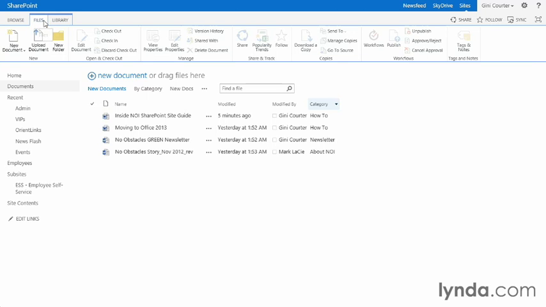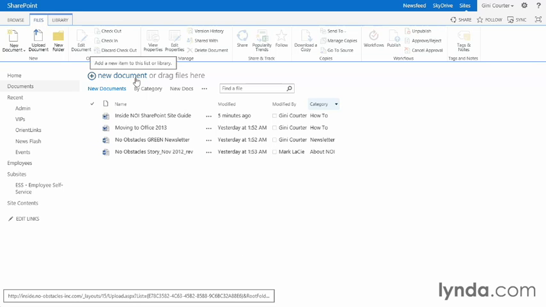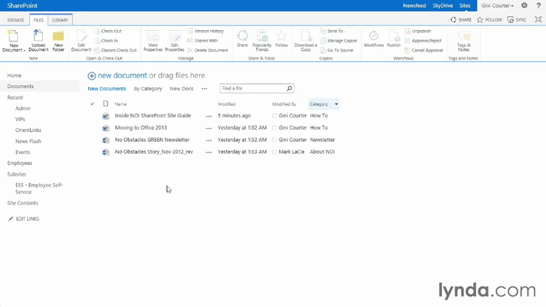Let's start then in this library by clicking on the Files tab of the ribbon, and you'll notice right away that in the New group, we have the possibility of creating a new document based on the default template, normally Microsoft Word, to upload one or more documents, or to create a new folder. Again, something I would encourage you not to do early on in the life of a SharePoint library. If I wanted to create a new document, I also have links here, and I can drag files here to import documents. When I select one or more documents, the rest of the ribbon comes to life.